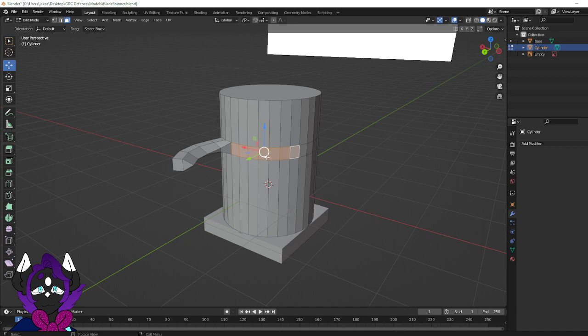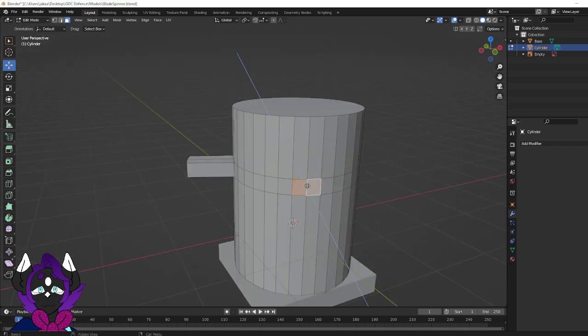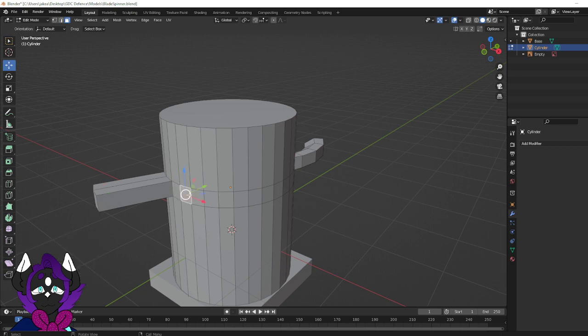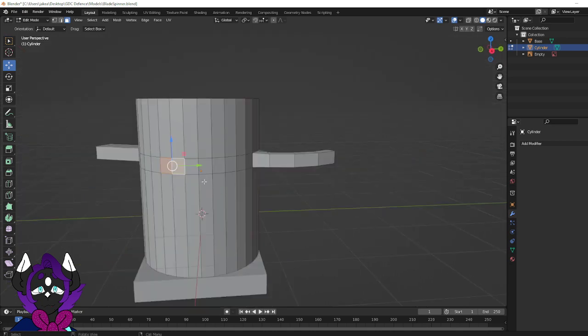One, two, three, 4, 5, 6, 7, which means these two actually need to get extruded. This one and this one. Which leaves 1, 2, 3, 4, 5, 6. Okay, that is even. Perfect.